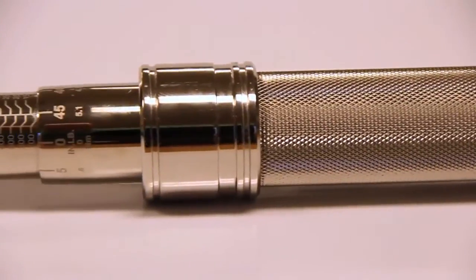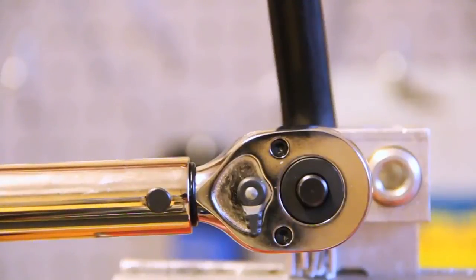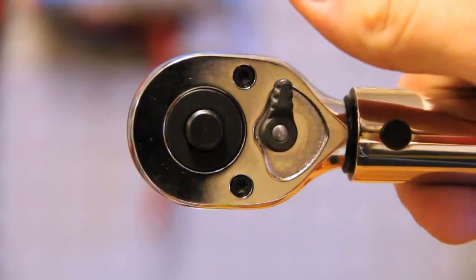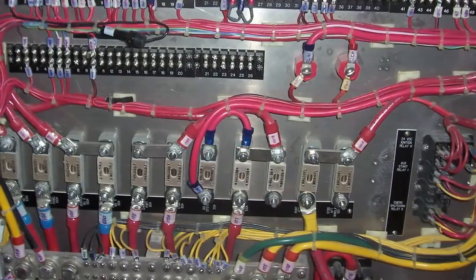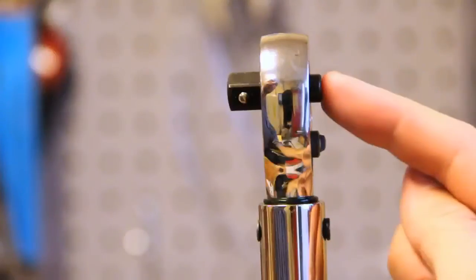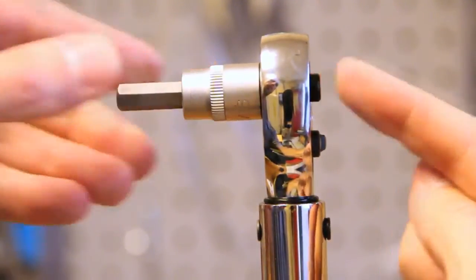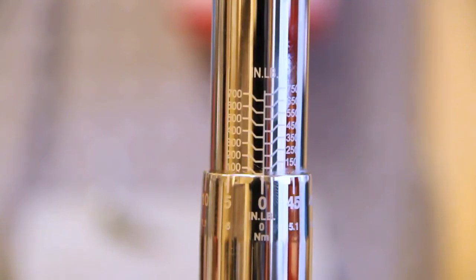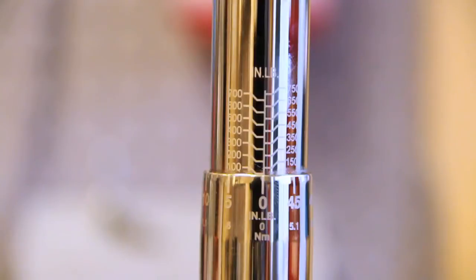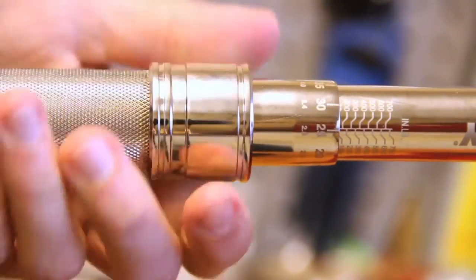Here's how the wrench works and a review of some important features and benefits. This is called a click type torque wrench because it produces an audible click when the specified torque is reached. With this design, you can also sense an impulse felt through the handle. It's got a ratcheting head that's calibrated both clockwise and counterclockwise, which provides the user flexibility in confined areas or when there's a tight center line spacing from connector to connector. The 3/8 drive comes with a quick release button that provides for secure fastener retention as well as effortless removal. The micro adjustable scale settings are in inch-pounds, which is the same scale already established for our connectors — so there's no conversions required, making setting the value quick and easy. A spring loaded pull-down lock ring and positive locking mechanism assure the user that the setting is properly engaged and secure.